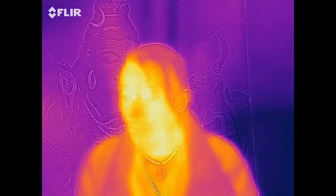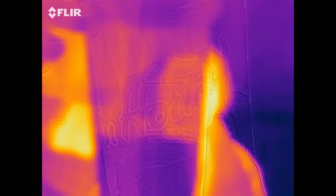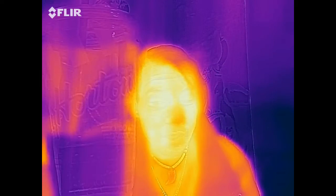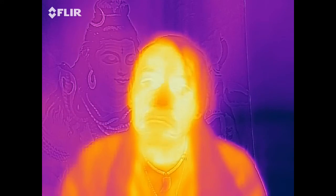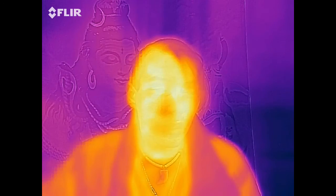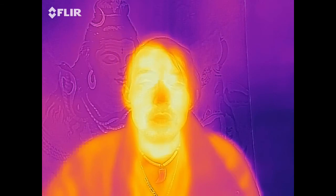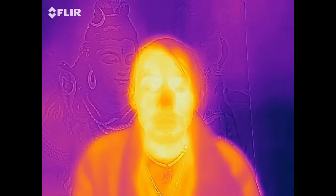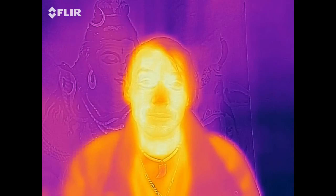For example, if you had something with text on it — and this is not a paid advertisement or nothing — you can see Tim Hortons, right? Well, if it was pure thermal, you wouldn't be able to see the writing. In fact, thermal is actually kind of hard to see defined details in. So I find that it's a really good feature integrating a dual camera.